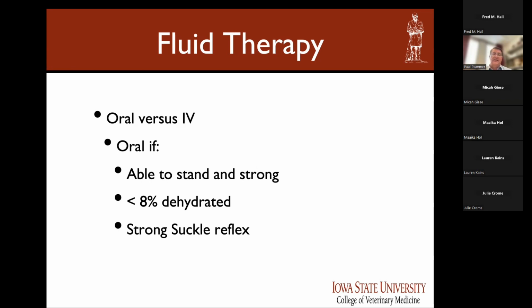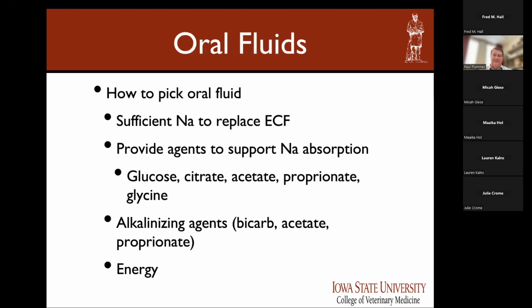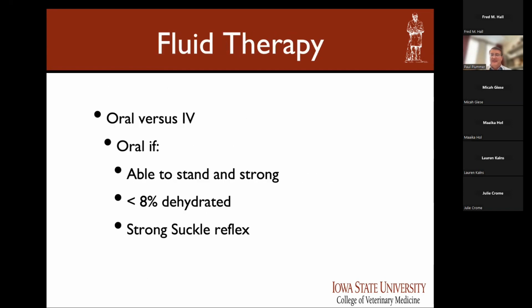And so we'd like to see that suckle reflex if we're going to give it to them orally, just so that when they nurse, they're not aspirating it. In the absence of that, if they're not able to stand and they're not strong enough to stand, or they're over 8% dehydrated, or they don't have a suckle reflex, we need to be considering IV fluid therapy for those animals, or euthanasia if we're not prepared to pursue IV fluid therapy with those.